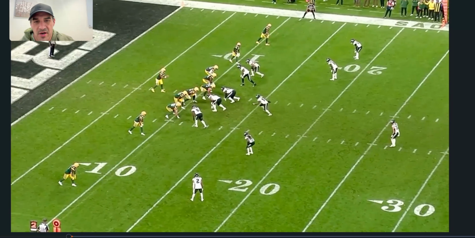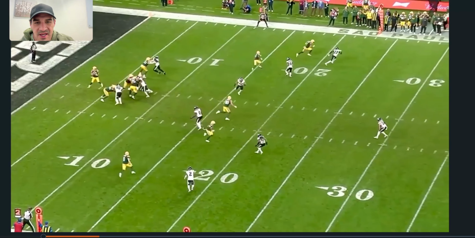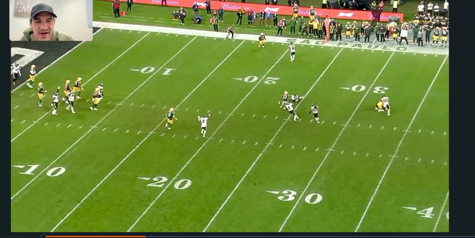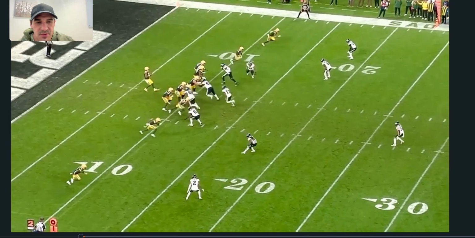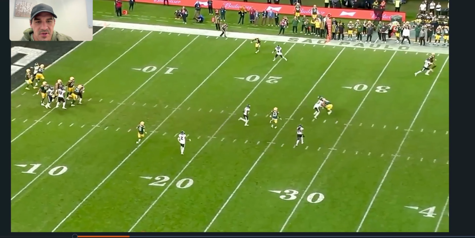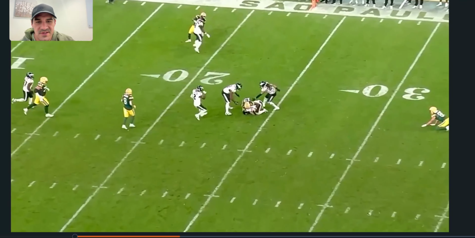Okay, now Zack Baun up here at the top is going to have this tight end man-to-man. So as he comes out of there, he locates him. He gets in his hip pocket. He's got good coverage. He makes the ball get elevated above him, and Blankenship comes up with the pick. It's a great job. Good hands. And now the defense is off the field.